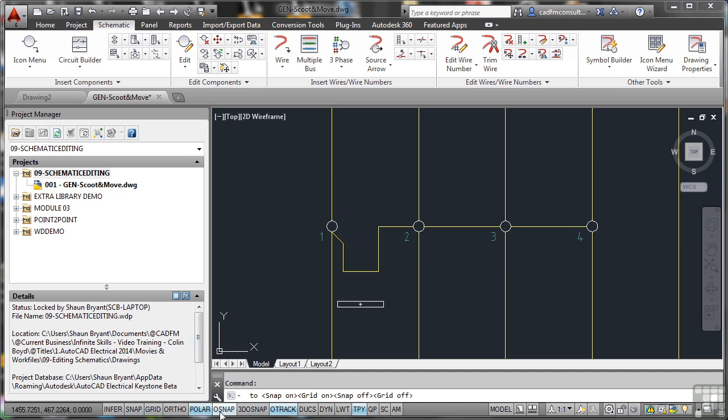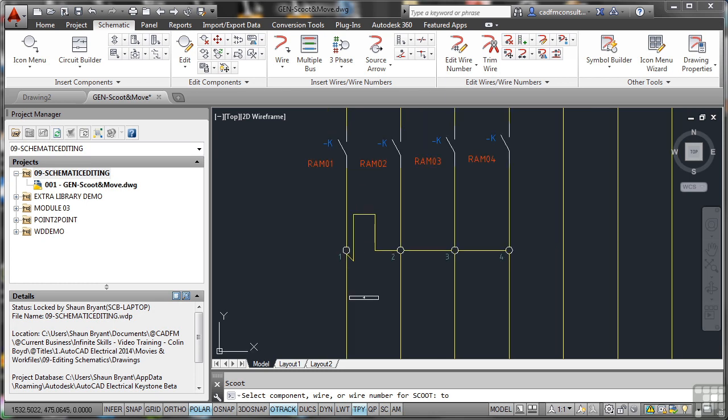What I could do is maybe use object snaps and line across. But that doesn't work either. Object snaps don't have anything to do with scoot at all. So I'll line it in, or if I just drag it up to say there, just freehand, it'll update that way. And I press enter to finish. Now if I use scoot here, again, same process, select the component I want to scoot, and I might drag it quite a long way down and see what happens. If I go to there, you'll see, look, it brings that all the way down.